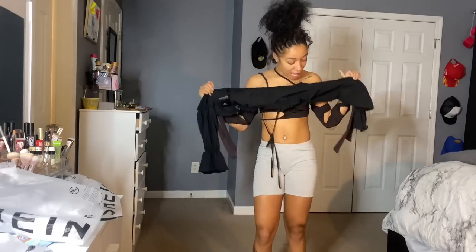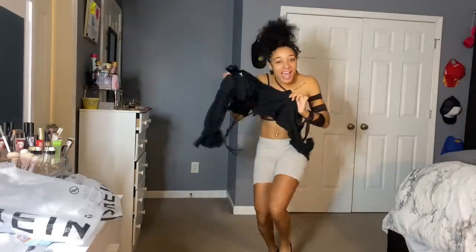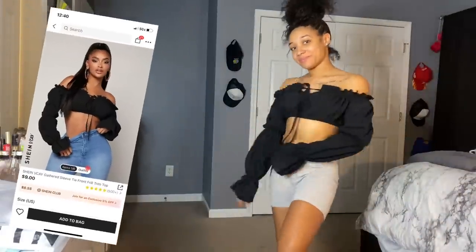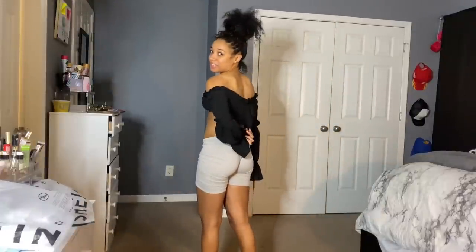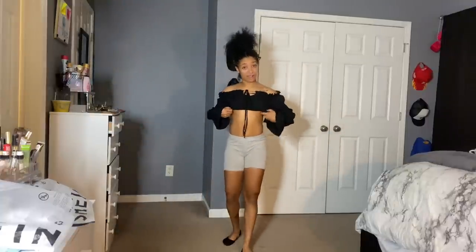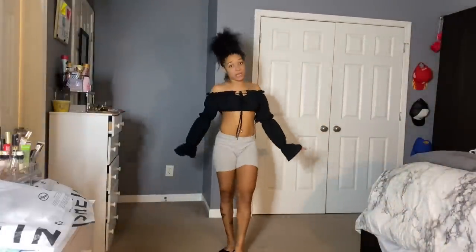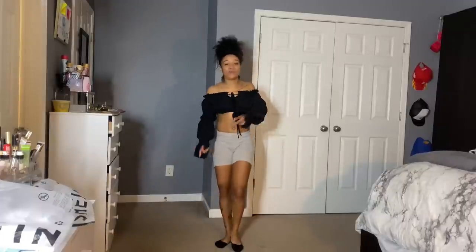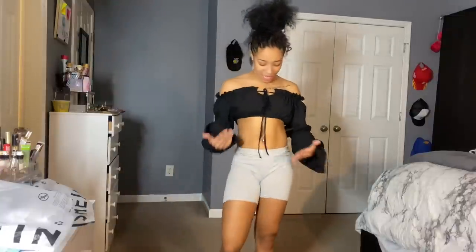This one is giving 'on the beach having dinner' vibes. I thought I liked it online, but now I'm not so sure — let's try her on. Disclaimer: I got an extra small, so there's some extra space up top. If I lift my arms, things can happen — bad things. There's nothing to adjust the space. If I wear this I just gotta keep it down, keep it classy, never trashy. I give her an 8 out of 10, only because of that gap situation.